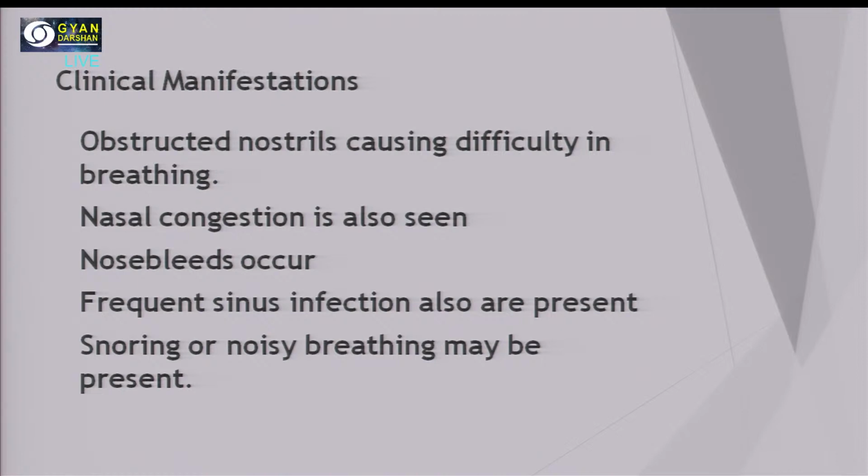The symptoms are usually obstructed nostrils, which cause difficulty in breathing, nasal congestion, nose bleeding, and frequent sinus or nasal infections. The patient can also snore at night, and there can be noisy breathing, especially when the patient is sleeping. So whenever a patient comes to you with a lot of snoring and noisy breathing, please suspect a deviated nasal septum or something associated with a throat or nose disorder.